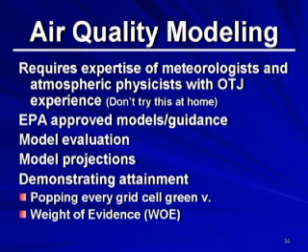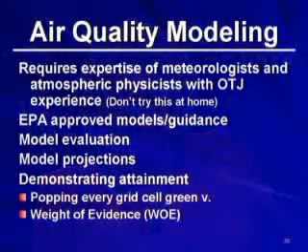In other words, the model shows that every grid cell is popped green. That's a term of art we use, meaning that you got a very good attainment demonstration. The model shows that every grid cell within the domain has air quality. It projects air quality below the National Ambient Air Quality Standard.